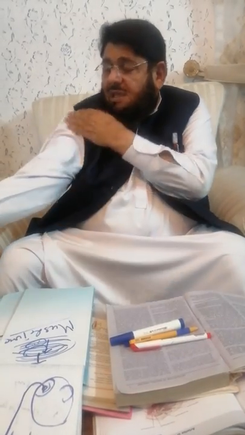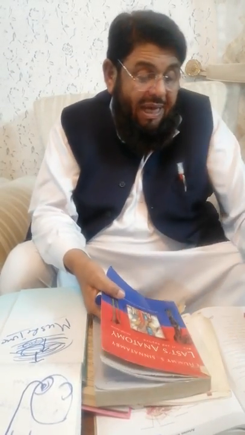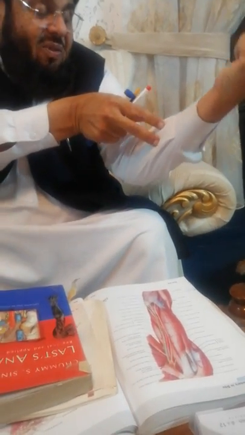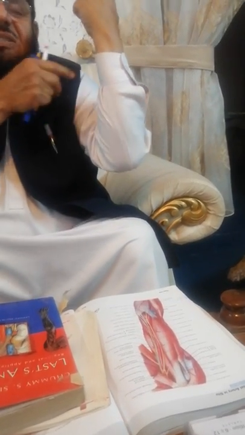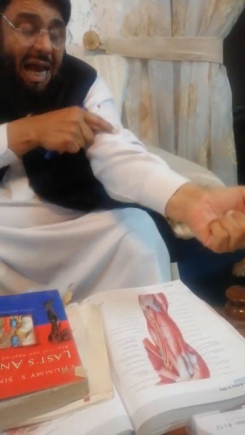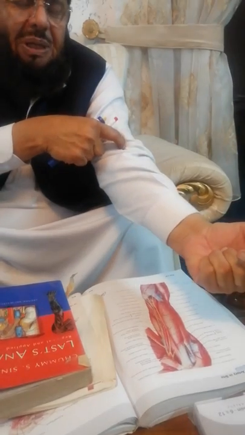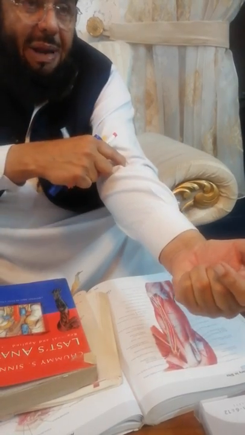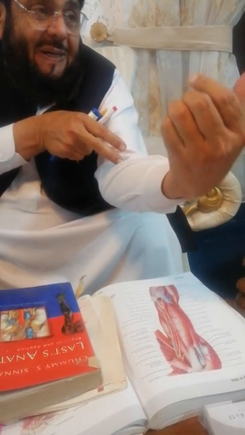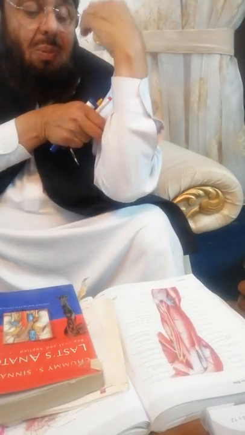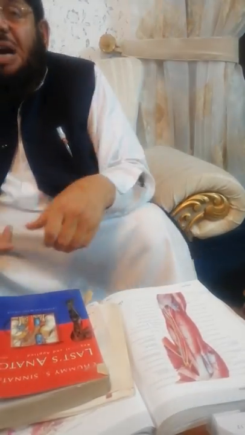For example, you can see this biceps muscle, this one. One end is attached over here and one is attached over here. Now, when this muscle contracts and gets shortened in length, it brings this forearm like this and produces flexion of the elbow. Along with it, another muscle which lies deep to it, that is brachialis. So biceps and brachialis combinedly contract, shorten in length and produce the desired movement which I have desired.